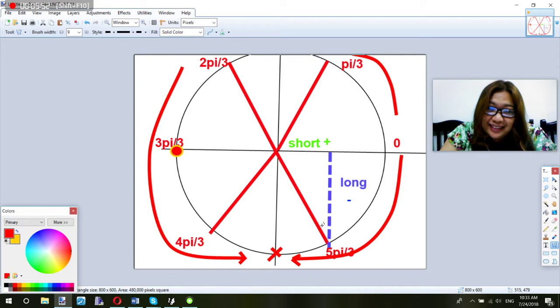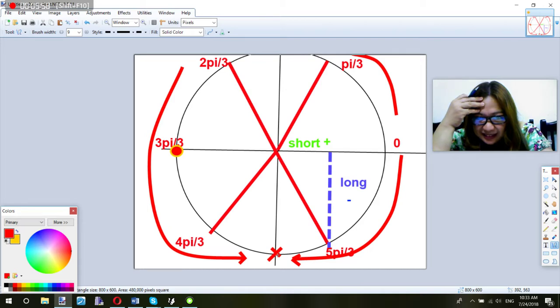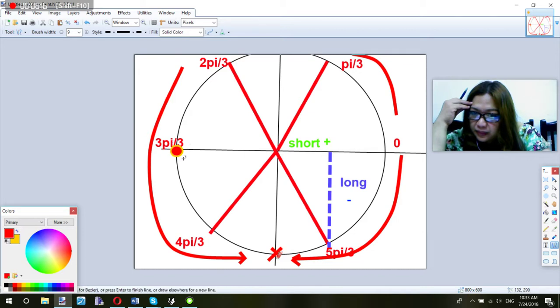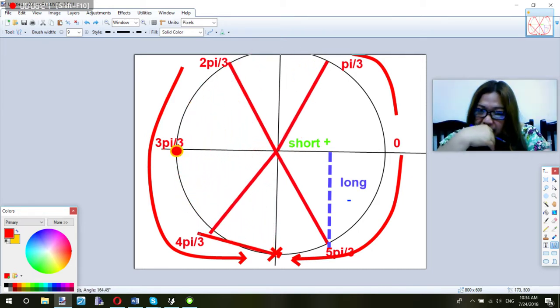So from negative pi halves, which is what happens if I go backwards by pi halves, I'm going to go forwards for my rotation all the way to positive 3 pi halves. When I do that, I want to know if I pass through any points that are coterminal with this point right here at pi. I pass all the way around and I hit the point I want only once. So we have no points that are coterminal with pi.